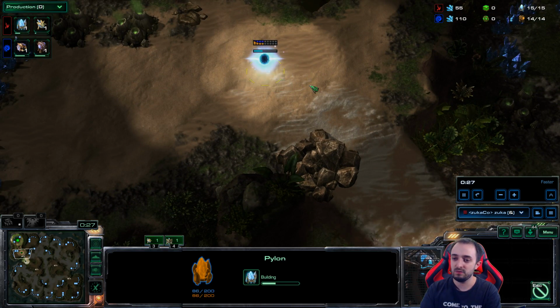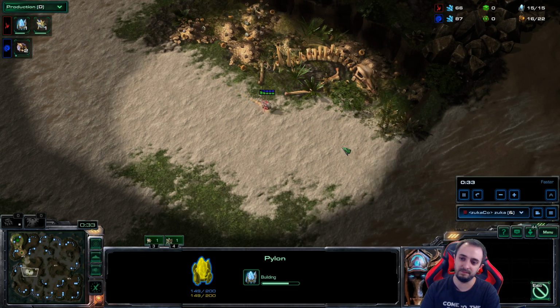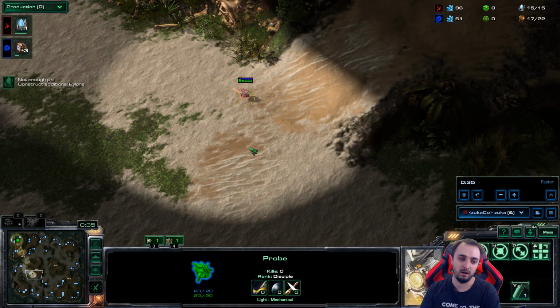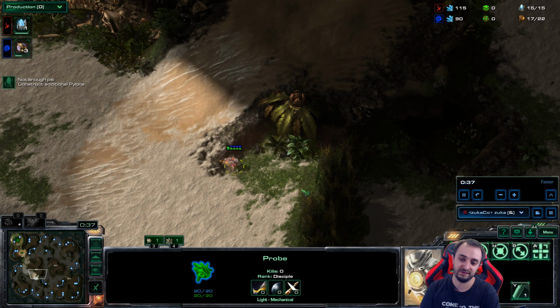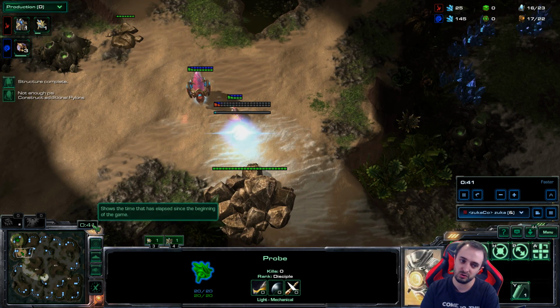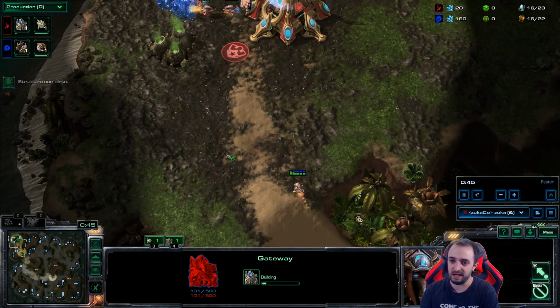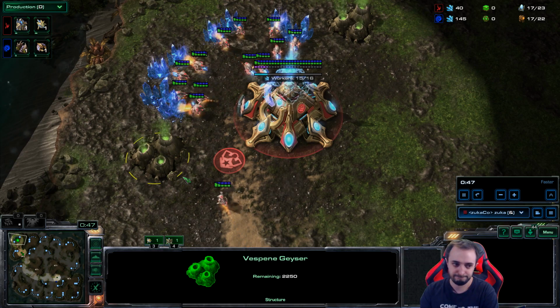Okay, I will scout after the pylon. You can scout after the gateway if you want. To be honest, I think it's better to scout after the pylon to react in time against 12 pool, but you can totally do it after the gateway. Okay, so gateway at 16 and gas at 17.